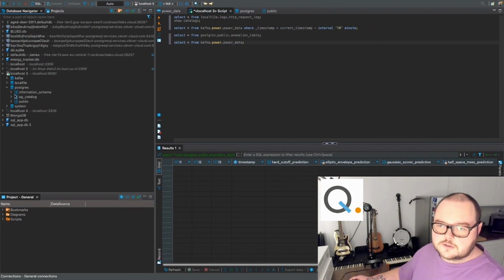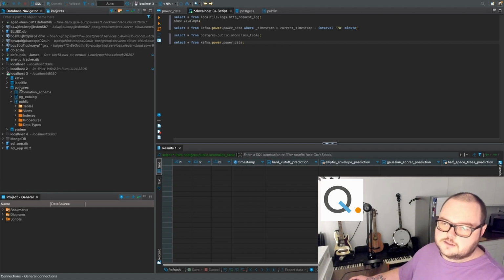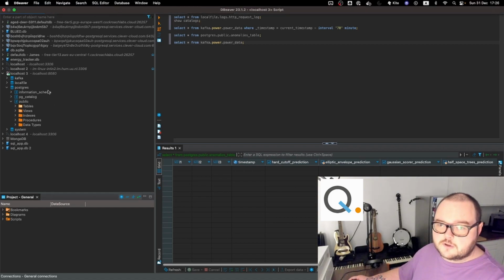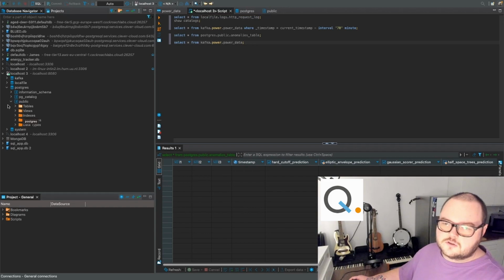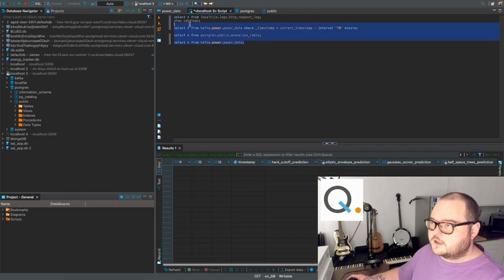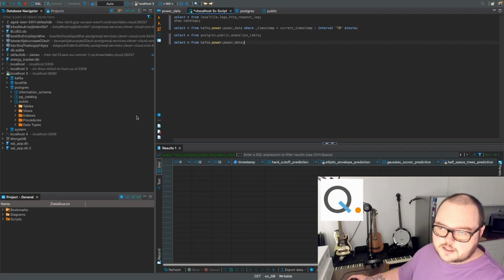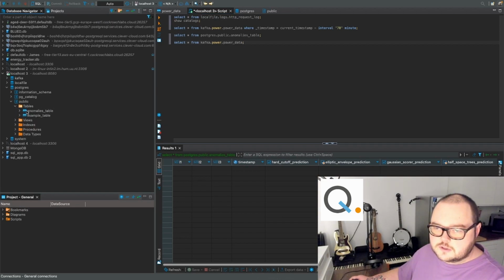So just to be truthful, we have our Postgres database. By the way, this is DBeaver. You don't inherently need it for this tutorial, but it's a nice way of having a graphical user interface. I will show you the commands that you can do in Trino as well to get the same data, so you don't inherently have to download this. But in any case, we have our public schema, and within it we have then the tables.